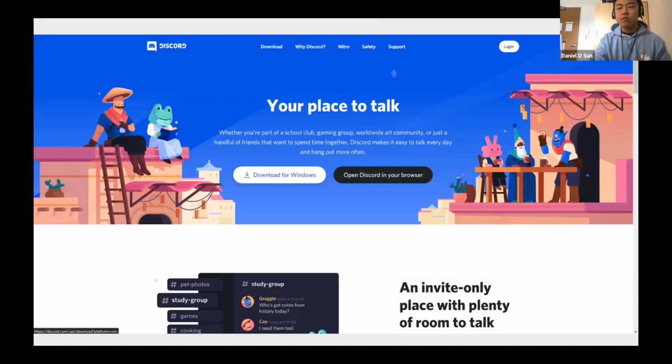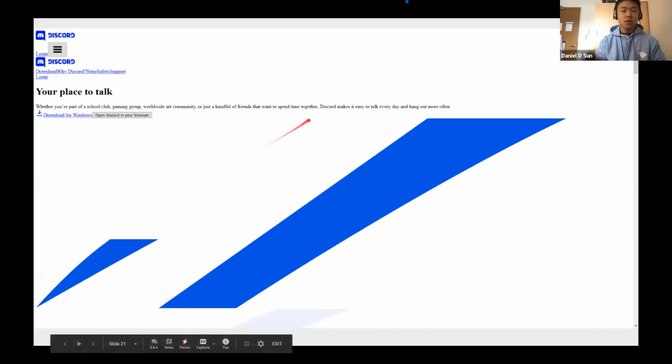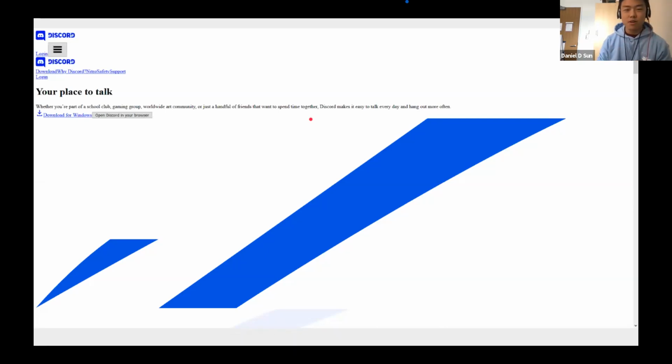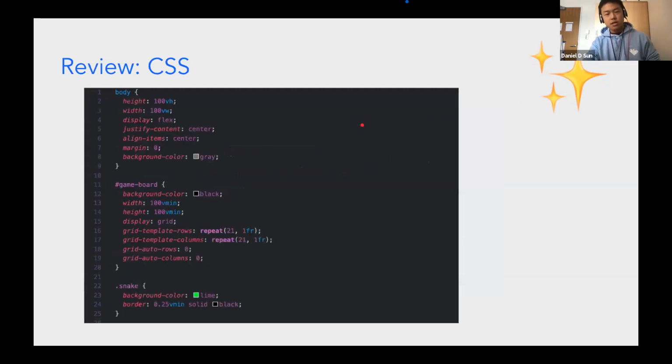This website's a lot nicer. You can even see this blue image in the background. It's very faint, but that would correspond to this. So again, driving home the point, CSS makes stuff look great. And the way we incorporated CSS before probably was we linked a style sheet. So that's going to be something that we're going to keep doing. We're going to have a style sheet, some style.css, or you can name it whatever you want. But that's going to be linked in, and it's going to make things look nice.